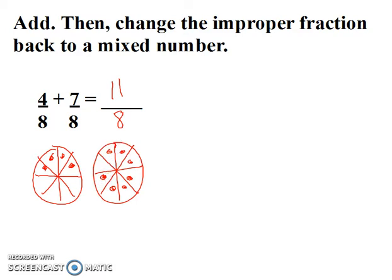So what we can do is take one of these pieces right here and jump it over there. So it's not here anymore, it is now there. So now this is one whole pizza, and we got 1, 2, 3 out of 8 left. 1 3/8. So that's how I can do it as a picture.